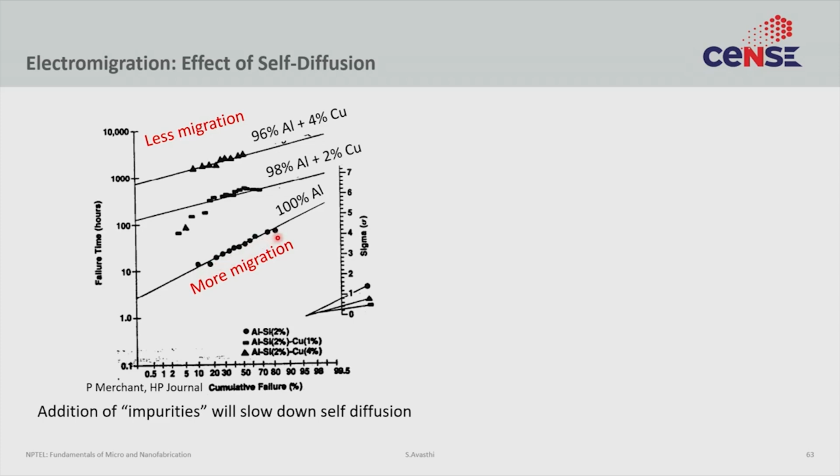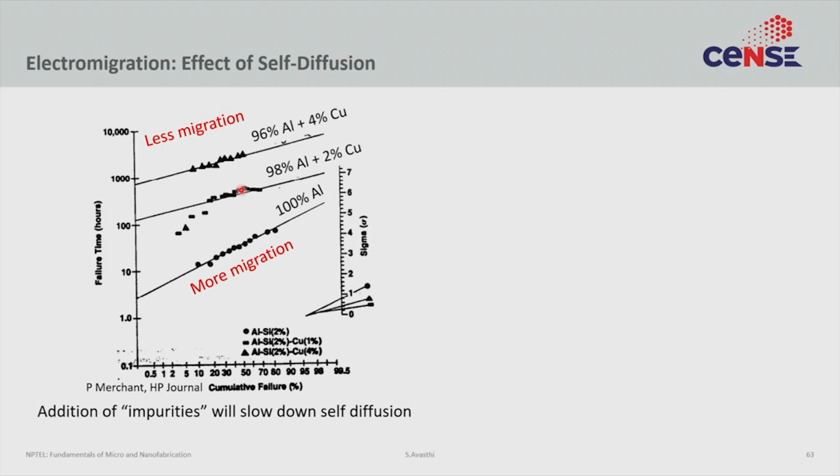So, any curve would be monotonically increasing in this graph, but for a given cumulative failure, say the time it takes for 50% of the devices to fail, if your failure time is larger, then that means your electromigration problem is less. So, for the same cumulative rate, if your time to failure is higher, it is better. Okay. All right. So, with that, let us analyze the data.